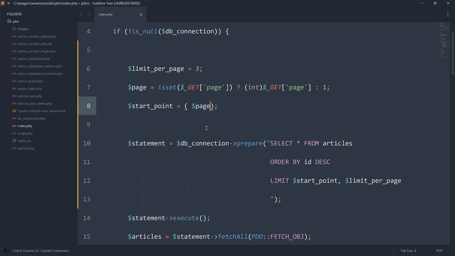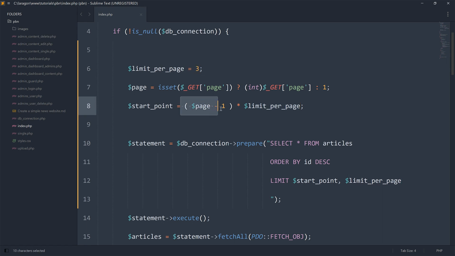So if you are on page 1, we do -1, right? Page minus 1 times the limit per page. So let's look at it. Let's assume if we are on page 1, we want to select from 0 to 3, right? If page is 1, we multiply that by the limit per page, that's 3.